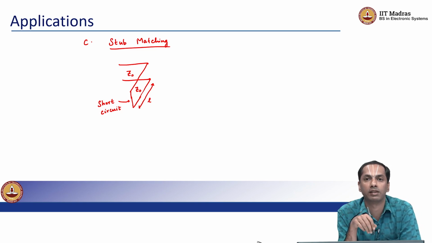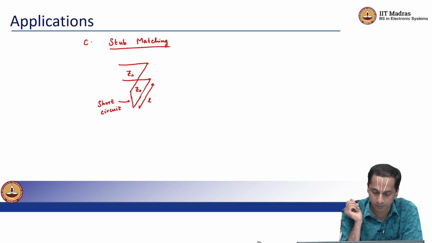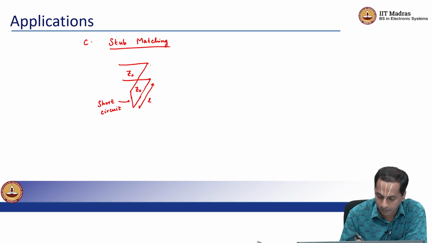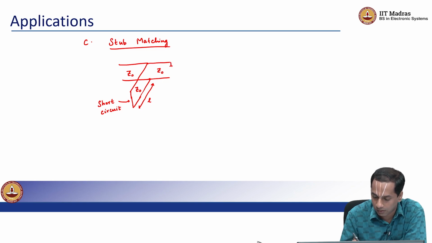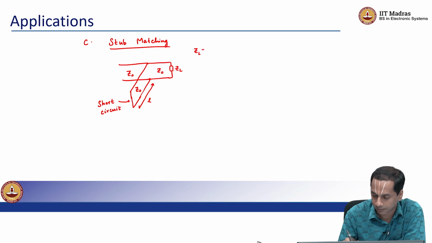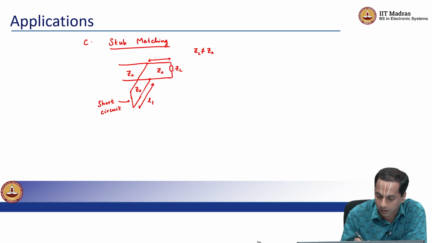Remember that this can give me any amount of imaginary impedance. It can be positive, negative, I can do all, right? So if I wanted negative, I would use an open circuit. If I wanted positive, I use a short circuit. And on this side, what I do is I extend this same transmission line of Z0, and then I have my complex load ZL that I need to match to Z0. So the question is, what are my lengths L1 and L2?